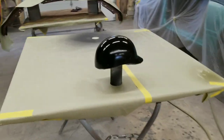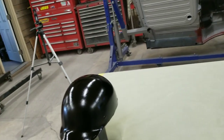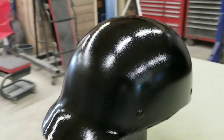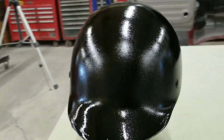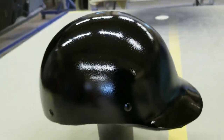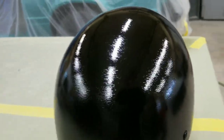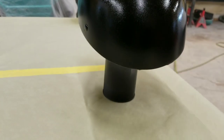All right, guys, it says right on the can, 1 dry coat and 1 medium coat. So I just wanted to show you what it looks like after one kind of lighter dry coat. We're just going for a flat black, so it's not going to be shiny and slick. And once it flashes, the shine will go away. That's why it looks so shiny right now.